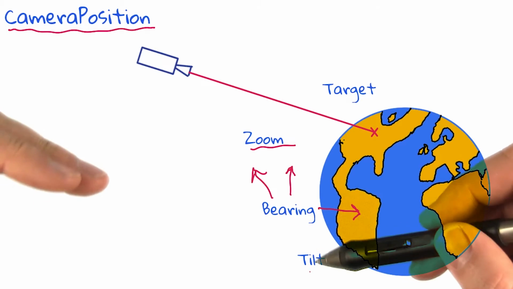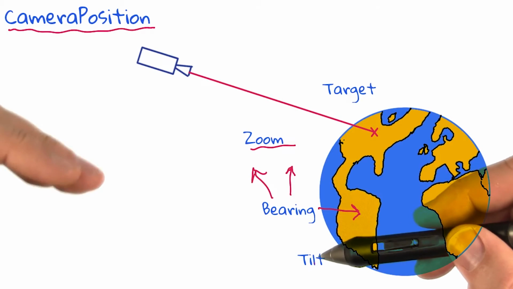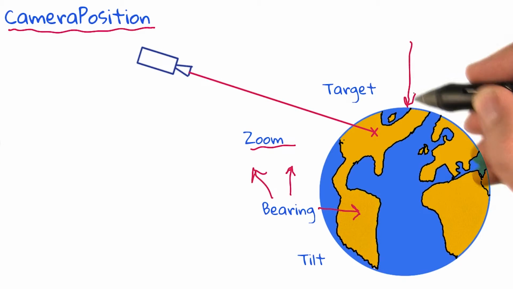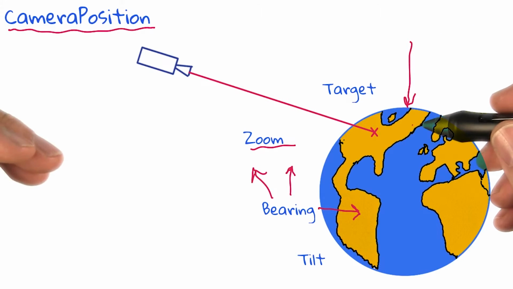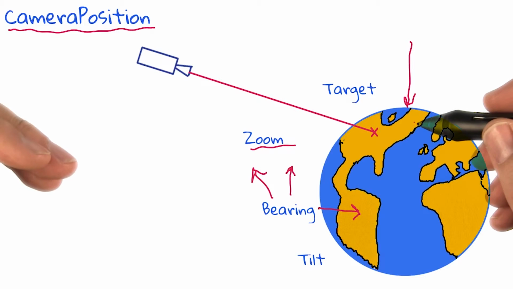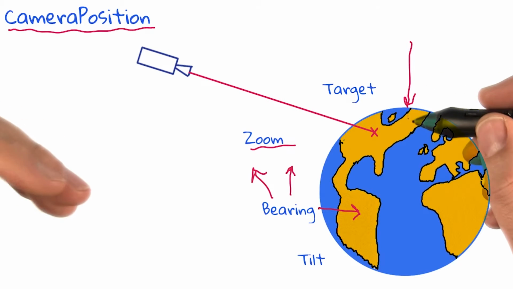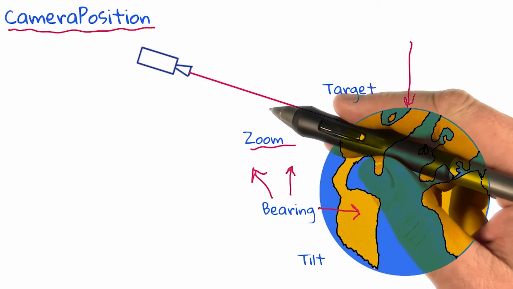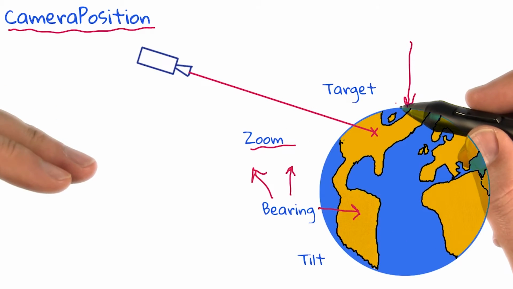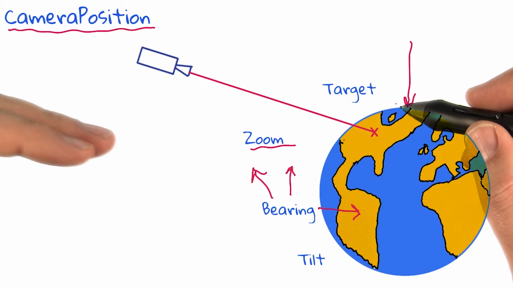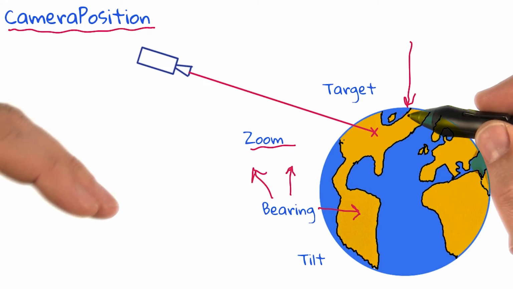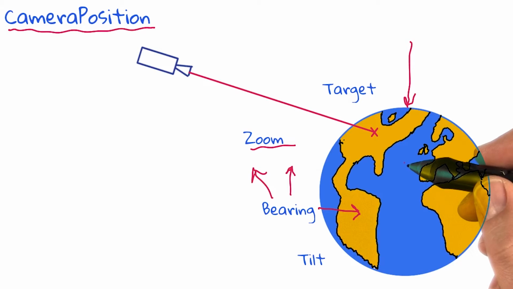Tilt is how much the camera is tilted by. By default, this is 0, which means the camera is facing directly down towards the ground. You can increase this with the upper bound determined by how far zoomed out you are. So for example, if you're zoomed out really far, the maximum tilt that you can do is 30 degrees. As you get closer to the Earth, the maximum tilt goes up, with a maximum of 67.5 degrees.